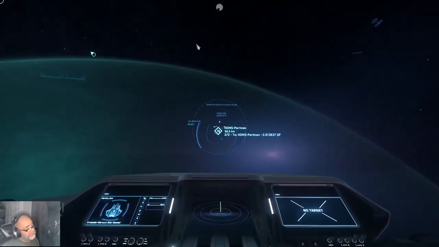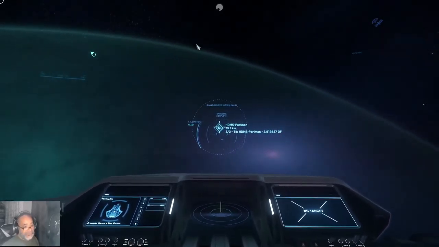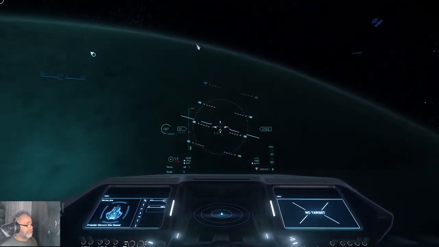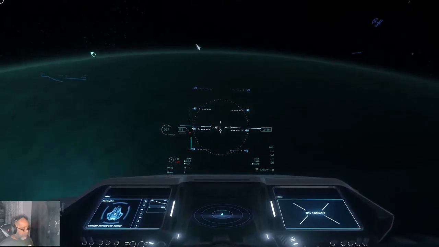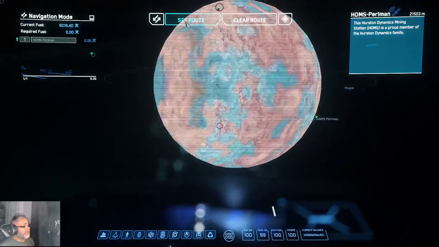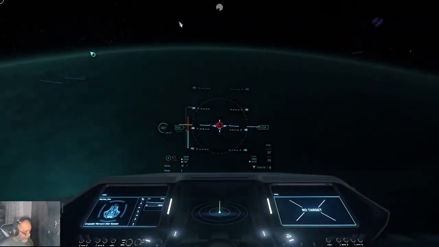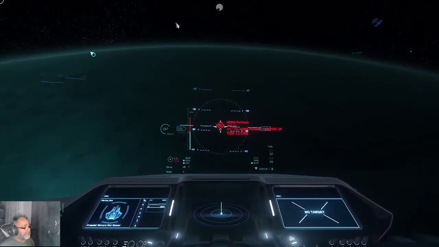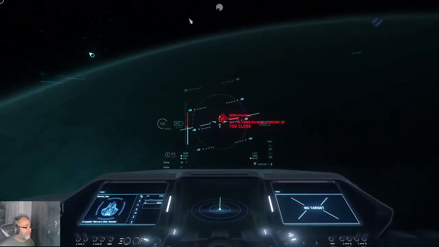Oh, man. Here we go. Quantum travel complete. So we don't have markers, so hit your F2, set route again. It'll pop up where you need to land. Hit B, just tap it. Now you see how far away you are from landing.